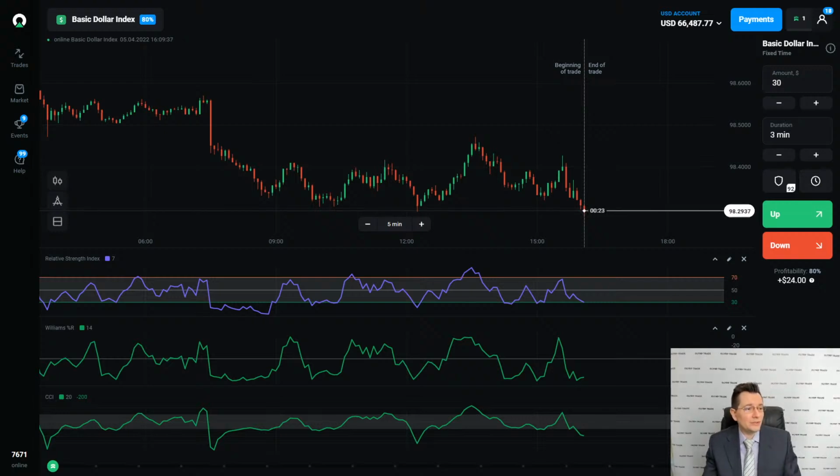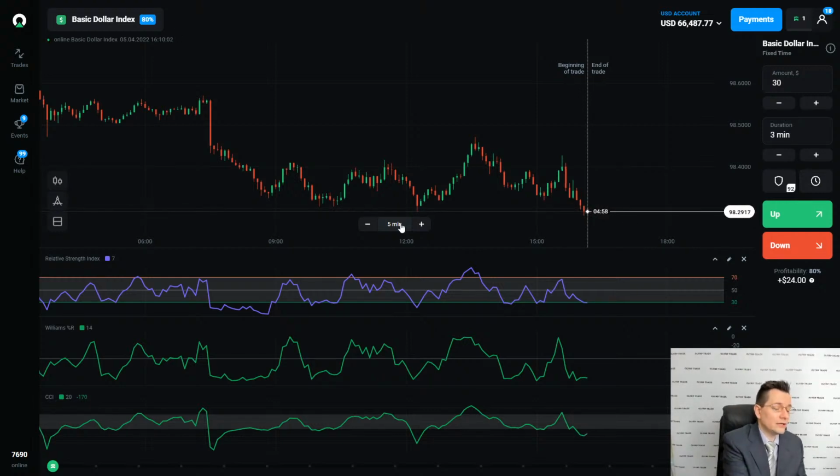So let me give you an example of some crosses and when you can sell and when you can buy. On the basic dollar index, which is a great tool, it's an indicator in and of itself, but you can also trade it, especially if you're privy to the financial policies of the United States, of the European Union. You can really get a lot of value from looking at the basic dollar index and maybe even trading it.